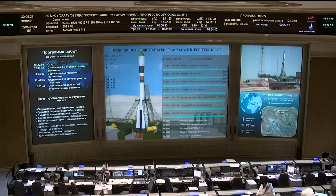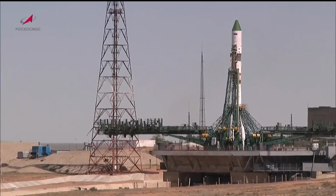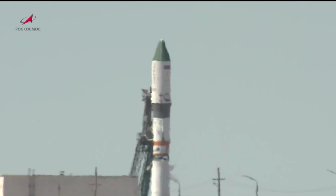The countdown milestones that lie ahead as we are approaching the T-minus 22-minute mark in the countdown. At the T-minus 7-minute mark, a launch key will be inserted into the launch bunker. That will transition the launch sequence into its automated mode. At the T-minus 5-minute 30-second mark, launch control will provide a range report, basically that the range in Baikonur will be clear and that the Soyuz rocket is ready to begin its journey.